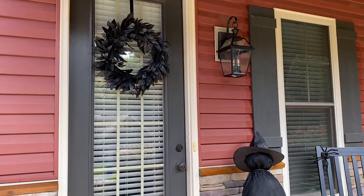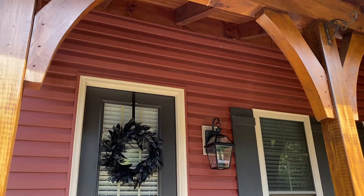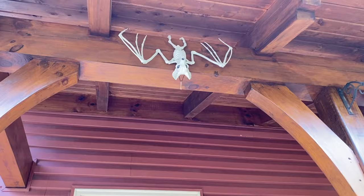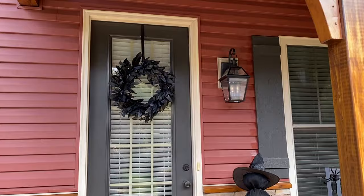I love the wreath. I think it is such a fun, higher-end way of doing Halloween. And then our finishing touch is this guy from Target — if you are walking up you will see him hanging underneath. I just used some jute string to make sure that he wouldn't fall off. I thought this was such a fun way to decorate for Halloween while also keeping it super simple.